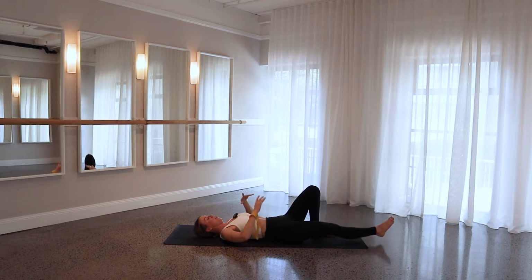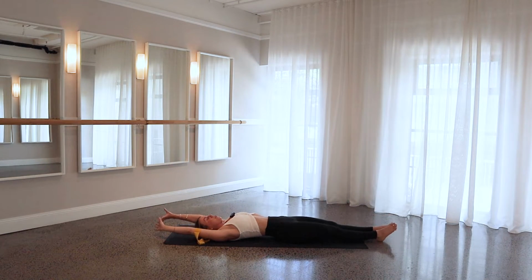Just bring your legs long, take your arms overhead, stretch it out for me. Oh, that was an arm burner. I hope you felt that too. Take a big breath in, guys.